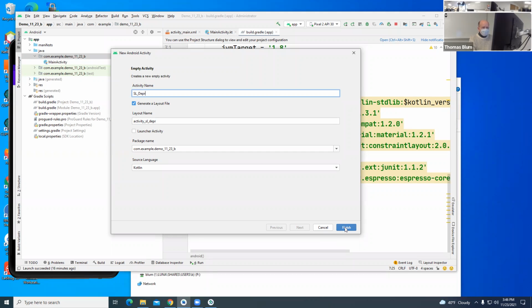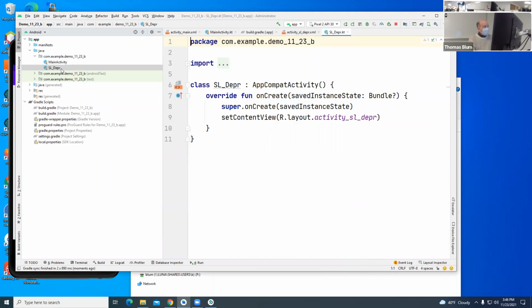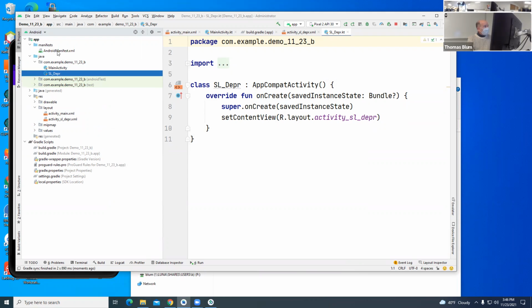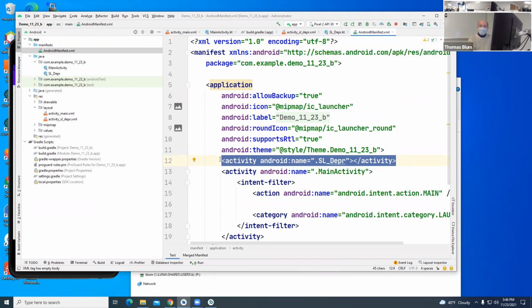I'm going to say finish. And that created a KT here, and an activity SLDPR here. And in the AndroidManifest, it made an activity tag.